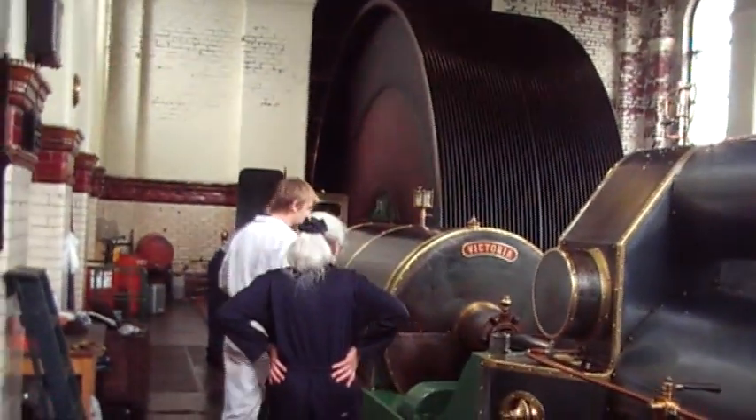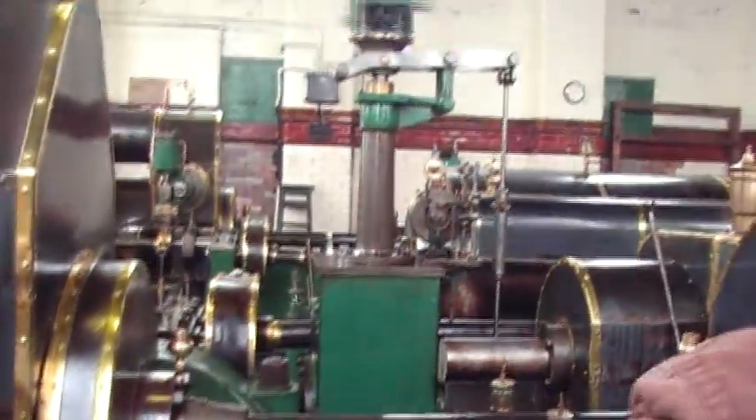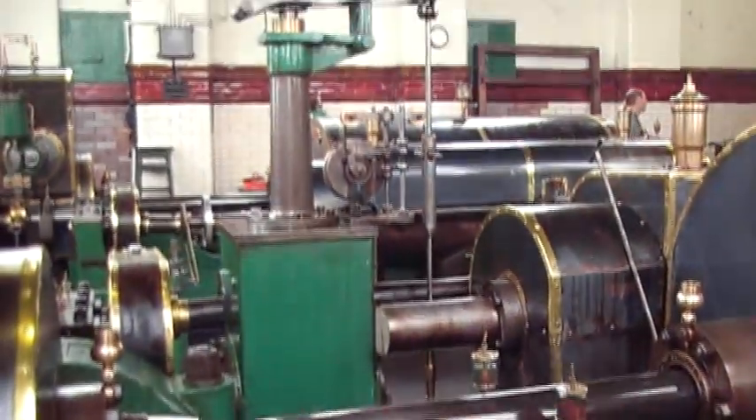The vacuum came up very quickly on that one. Looking at the valve gear here — we get a rotary motion. They both go at the same speed but they're both operating at different times. These are the inlet valves which allow steam into the cylinder. Those at the bottom allow steam out of the cylinder. So the steam goes in at the top valves, out at the bottom, from there into the low-pressure cylinders, and then from the low-pressure cylinder to a condenser underneath.